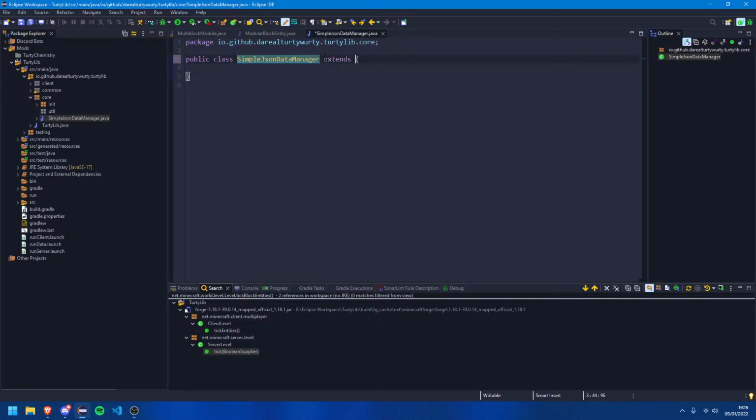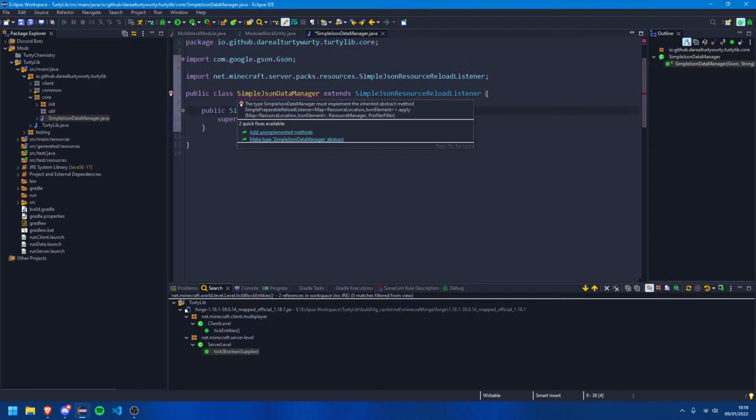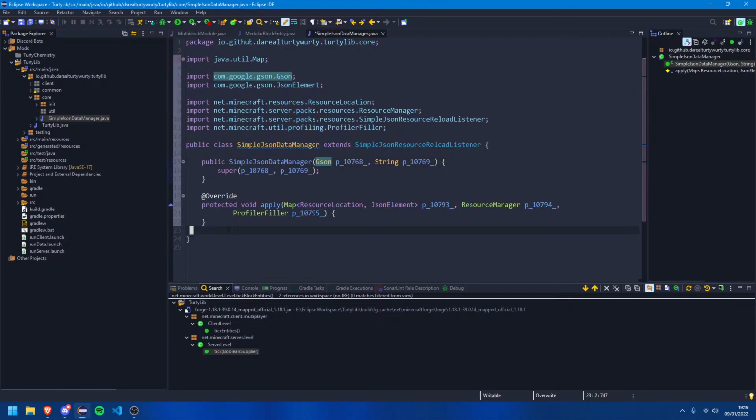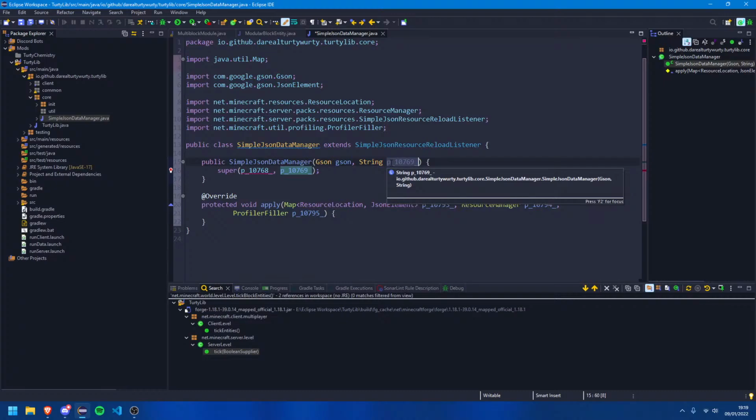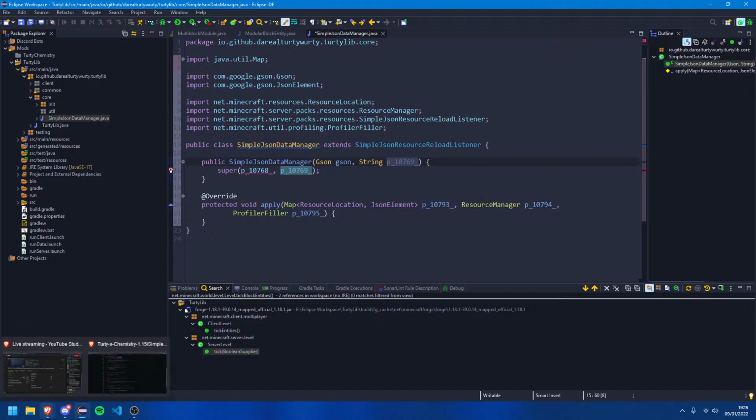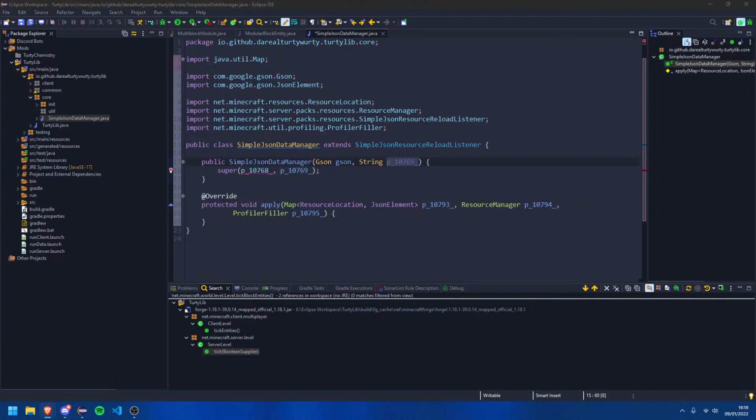So let's extend that. Let's add the constructor. Let's add the unimplemented methods. Okay, so we have our Json, and this is the name. I think we're meant to make our own Json though, instead of trying to pass a Json in.